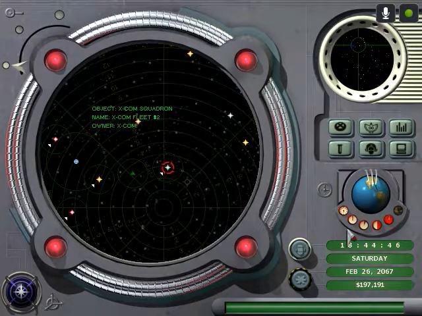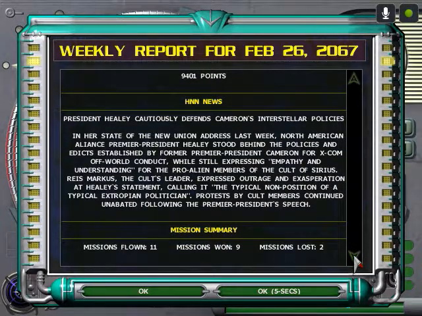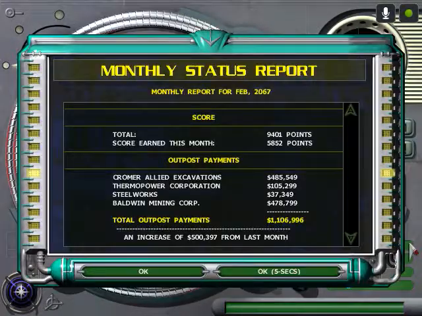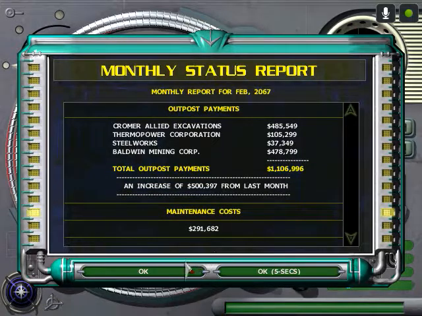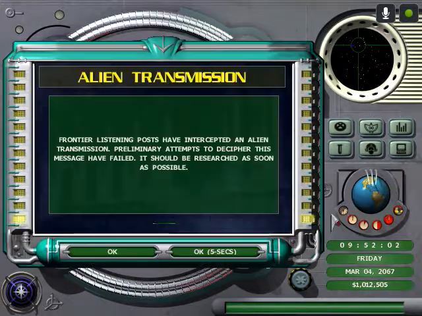Fine. The Hyperwave News Network. President calls. Oh, neat. Oh, hey! More money. Oh, a few more months of that and I'll be able to afford a new base. Oh, yeah, that is a nice increase. Thank you, guys. Steelworks, I still don't know what your problem is. I still don't understand what your deal is, Steelworks. But look at that. I have money now. Oh, stop. Jesus Christ.